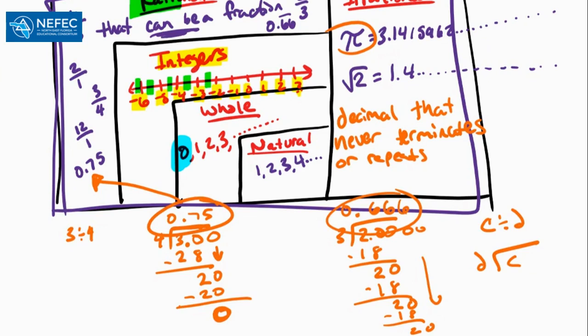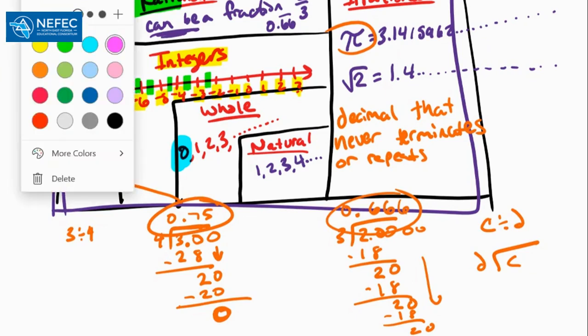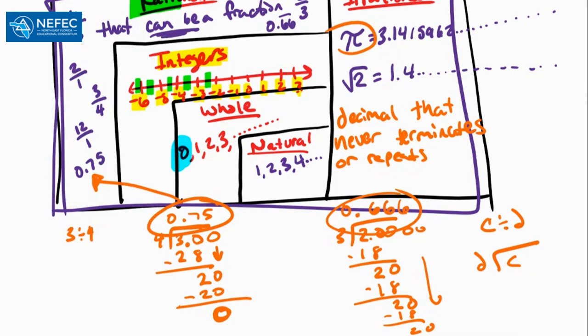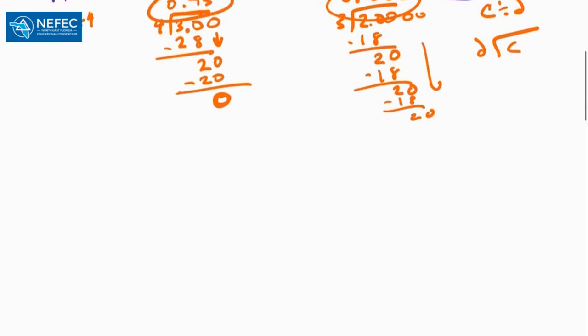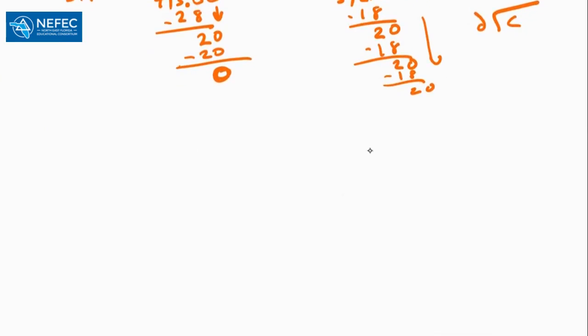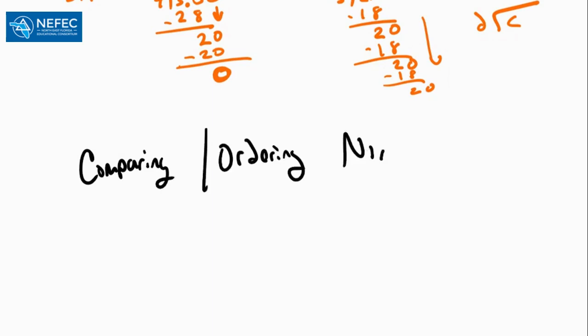Okay, so that's a kind of a look at, as a whole, just classifying numbers. If you're taking notes as you watch this, you might want to keep track of the vocabulary there. Again, we got the irrational and the rational numbers, integers, whole numbers, and the natural numbers. Okay, so what we're going to look at now, kind of all at once, it's sort of the same skill set to be able to do these things. We're going to talk about comparing and ordering numbers.